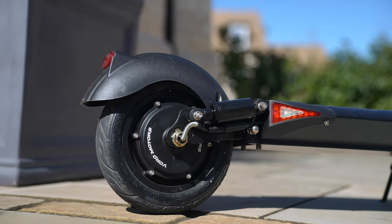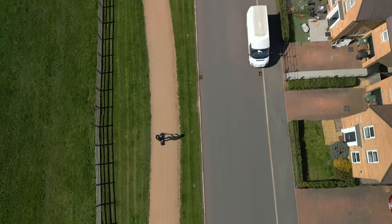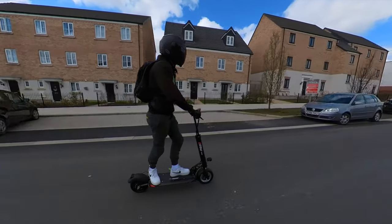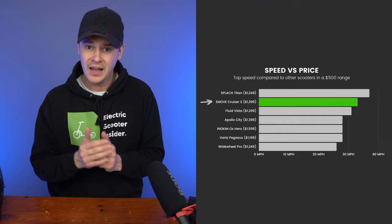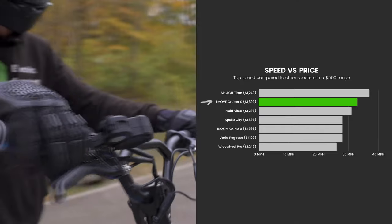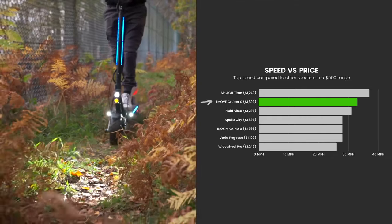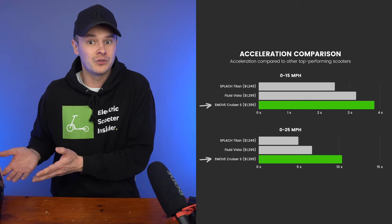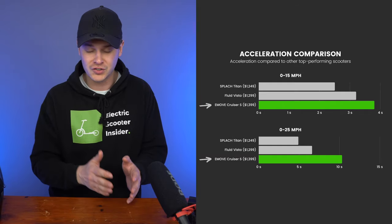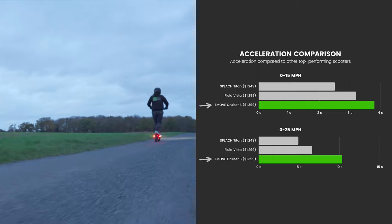Equipped with a large 52-volt, 1000-watt rear-mounted motor, it achieves a top speed of 33 miles per hour, which is quite impressive for its price. Commuting doesn't require rip-roaring speeds, and from my experience testing this scooter through busy environments, its speed and acceleration are ideal. Applying a $500 bracket around the Cruiser's price tag reveals six comparable models for top speed, and it secures second place behind the Splash Titan — though the Splash serves an entirely different purpose as an all-terrain dual-motor juggernaut. As for acceleration, against the Cruiser's closest competitors, it's the slowest. The explosive power of the Splash Titan's dual 52-volt 1000-watt motors leaves the Cruiser in the dust with an acceleration rate that is, on average, 43% faster.